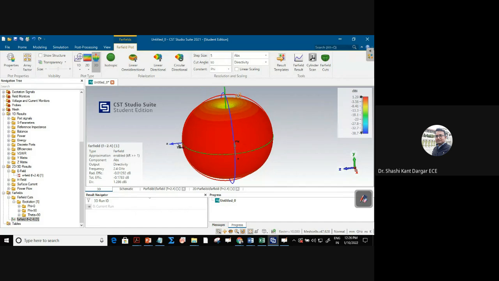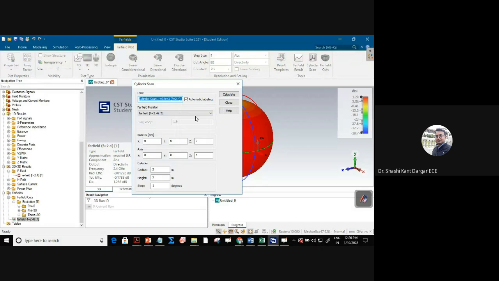There are so many results that will come out of this. Whatever is of your interest, we take that. So you can say this is how we created this in the same direction. What is the field? It is dBi. It means dB with isotropic radiator. Omnidirectional, linear directional, circular directional, spherical results if we want, cylindrical scheme. Calculate.